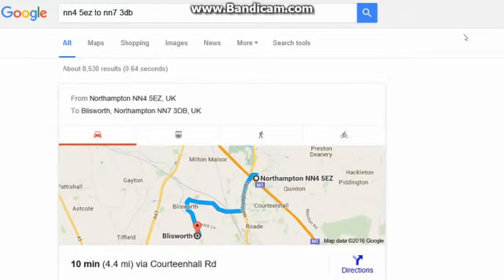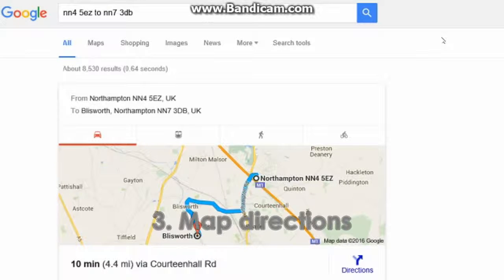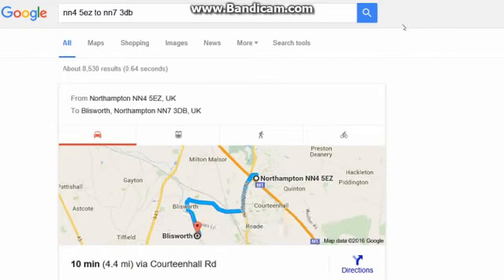Okay guys, so with this next one, you don't actually have to load Google Maps for it to show you how to get from one location to the other. All you have to do is type in the postcode of where you live, and then put the postcode of where you want to go by putting "to", so your postcode to this postcode.